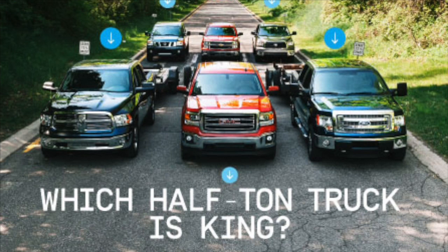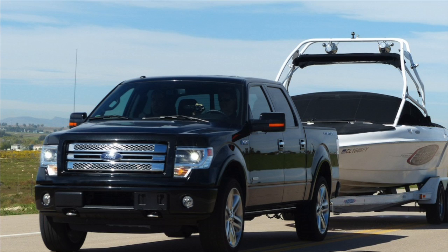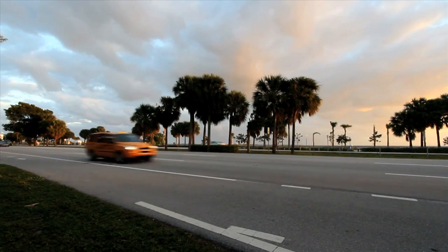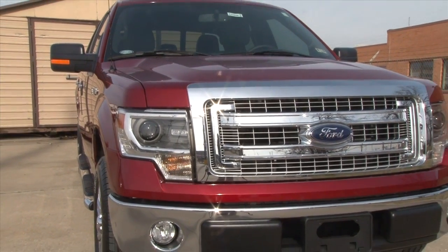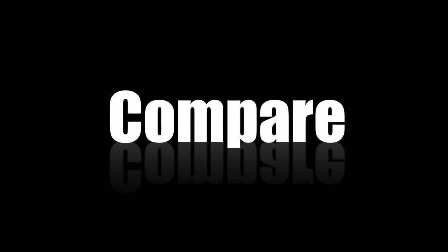So, when you are thinking about buying a new truck, if you're looking for one with the most power, can haul the heaviest load, and offers up the best fuel economy, it's clear who you would choose: the 2014 F-150. Now that you know, drive, compare, and decide for yourself.